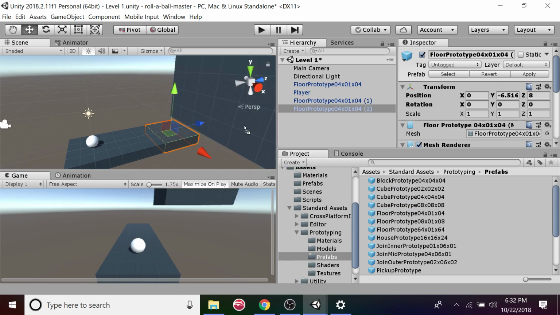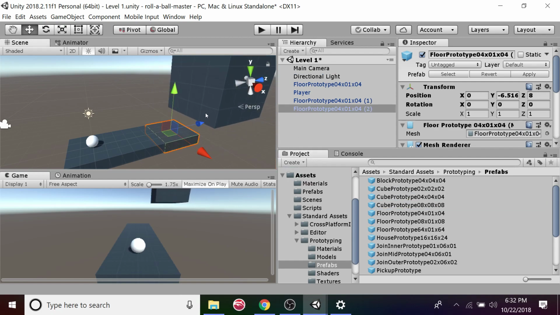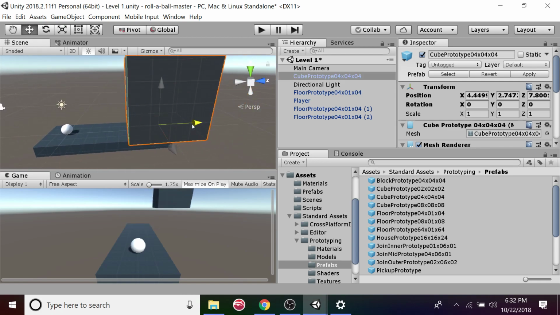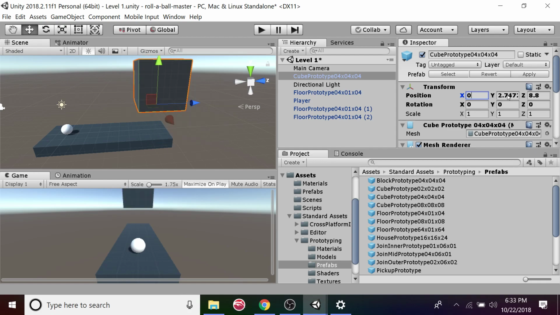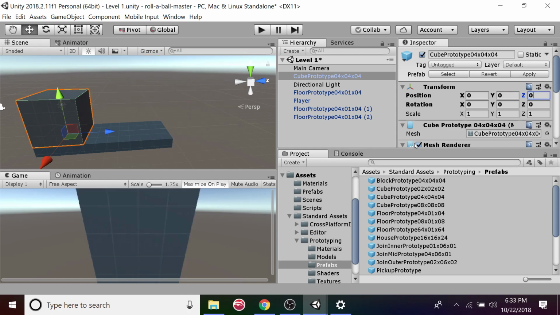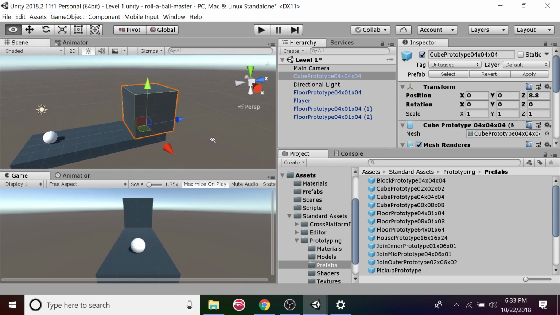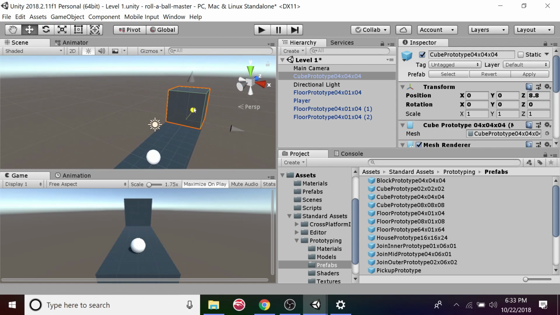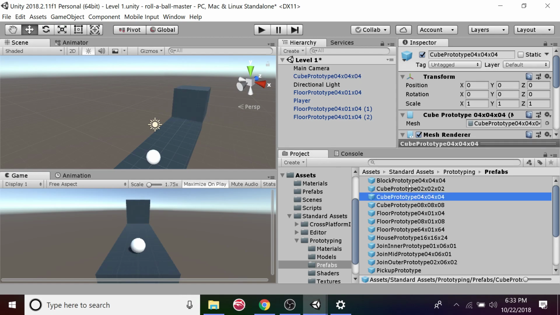cube. Oh, that's too big. I clicked cube 4x4x4, but any of them will work. I'm just going to put two of them on top of each other.